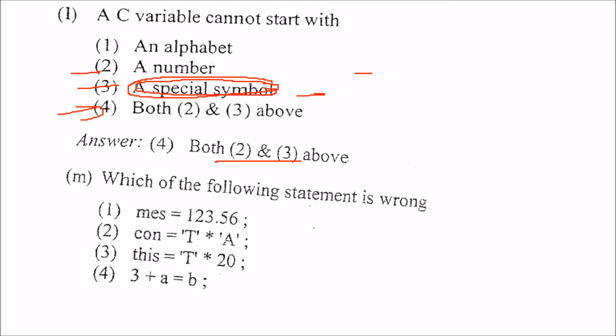Which of the following statements is wrong? This is wrong because we cannot have an expression on the left hand side. Which of the following shows the correct hierarchy of arithmetic operations in C? We have known about this. Always we have the round bracket first. Then these are not there. If we are a beginner to C, we know that this is not allowed. So only this falls into the correct category. So this 4th is the answer.